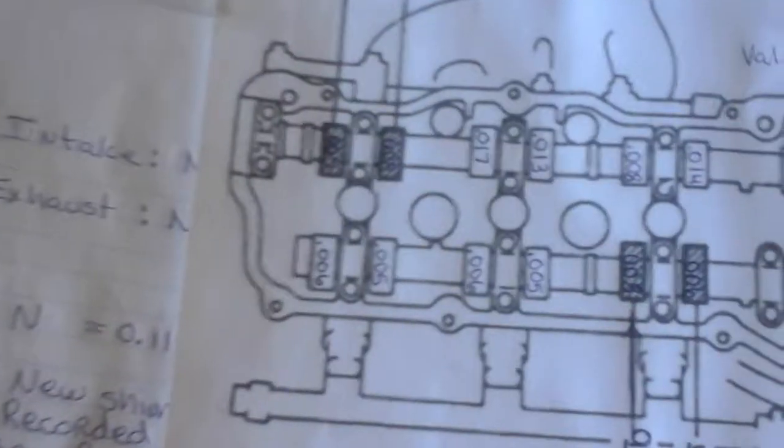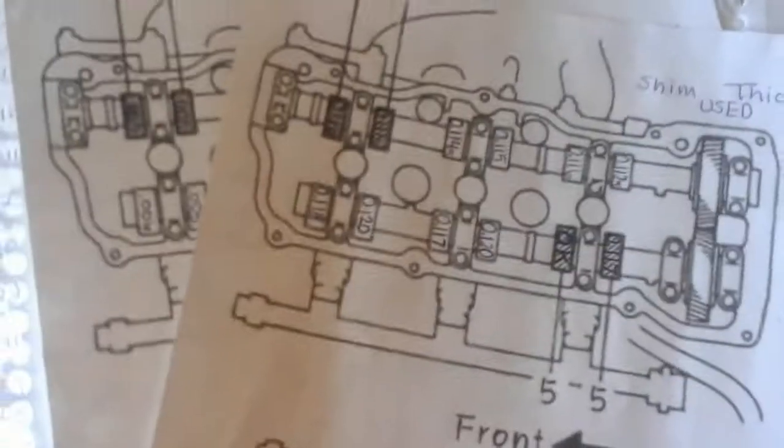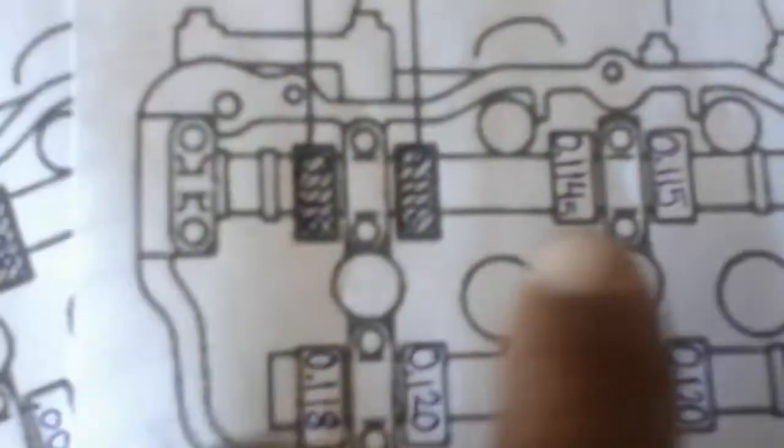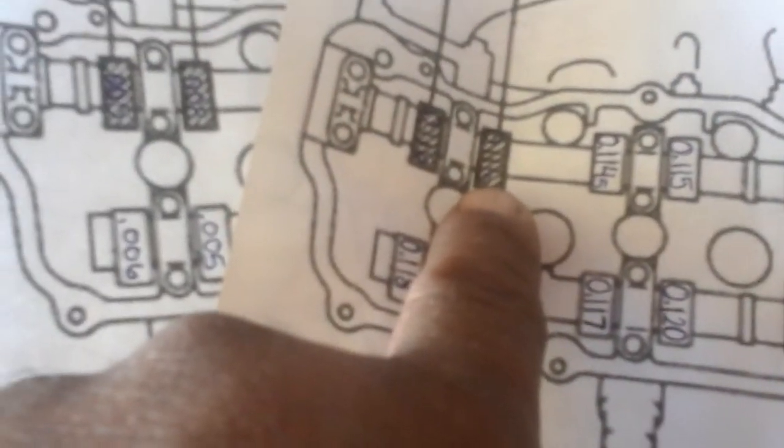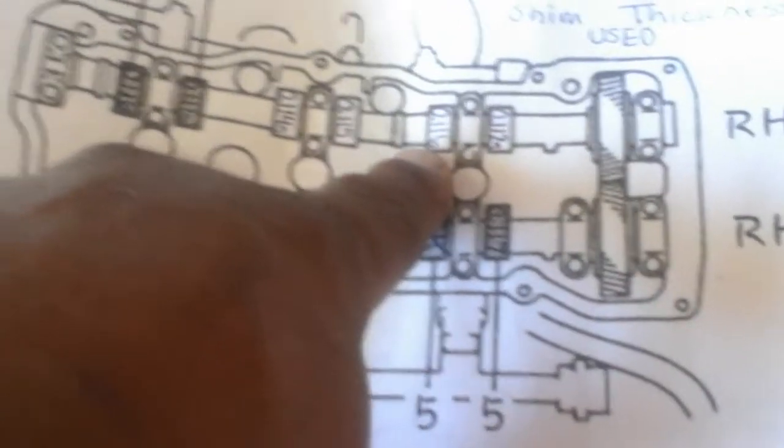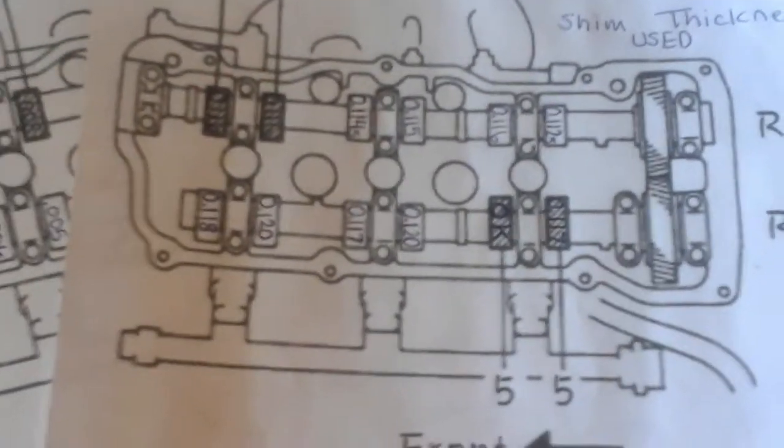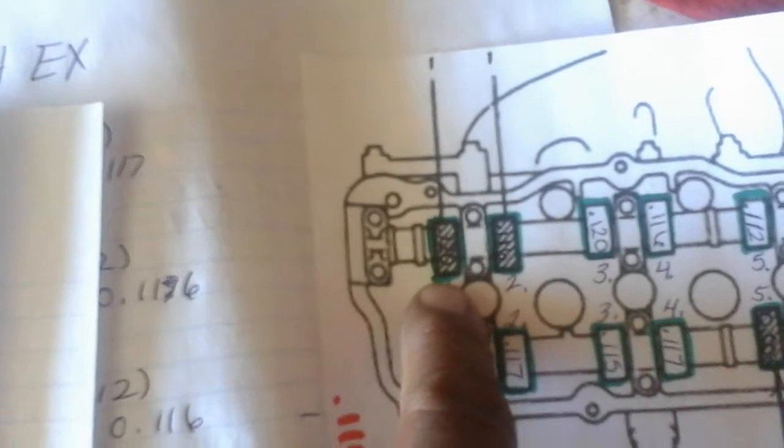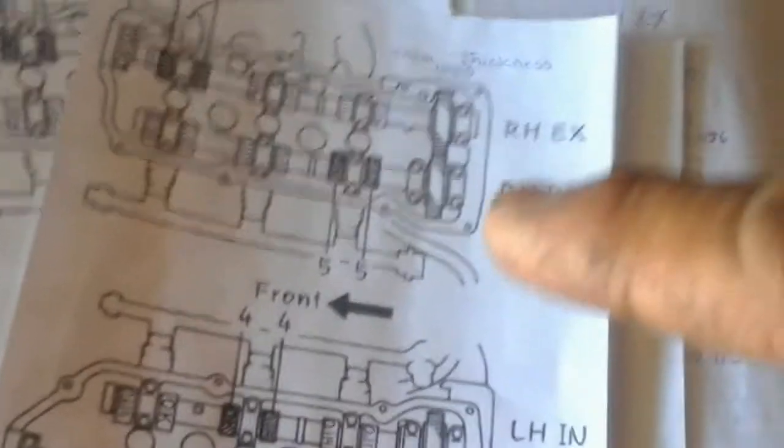A lot of those numbers, I had those numbers already in other spots. So what I did was, since I had already some shims with these thicknesses, because with the new results I got, other places needed the same thickness. So I took the 120 out of here and I stuck it over here. So now that lifter's good, or that lifter spot's good. I went and reset new placements on these shims from this one where I already knew where they were at, and I made this one where they knew where they had to go.